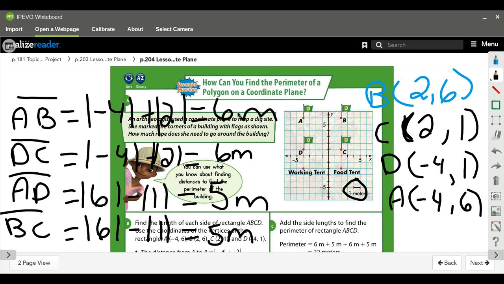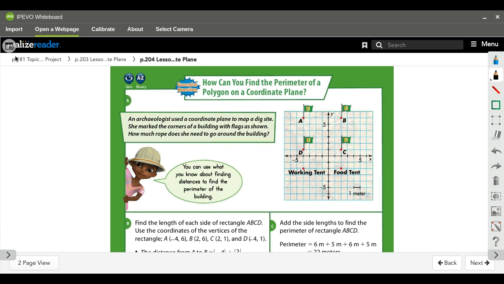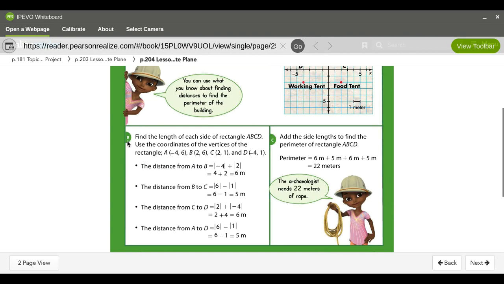So when I add all 4 values up, 6 and 6 is 12, 5 and 5 is 10, so I have a total of 22 meters for my perimeter. Again, I'm using that absolute value to find my perimeters. I could count, but as we talked about in our last lesson, counting is not always going to give you accuracy. This one it would, because my units are nice and one apart, but when I start doing rational numbers, that tends to be where we start having issues with counting and making sure they are the right spaces.